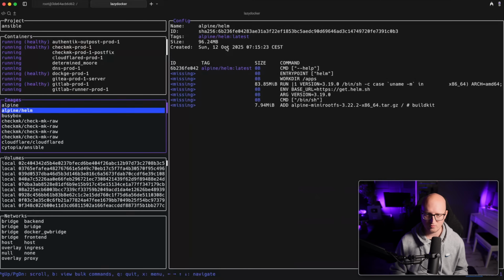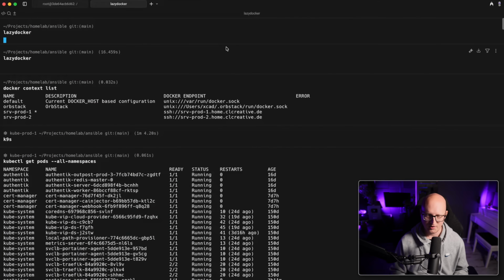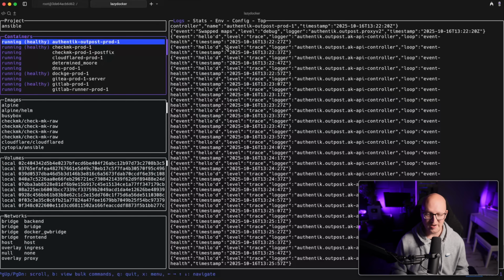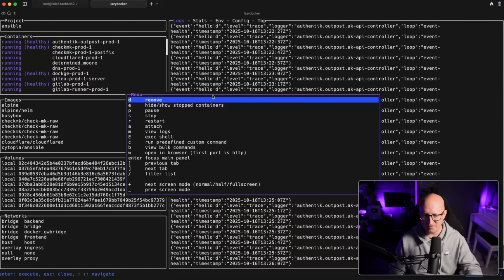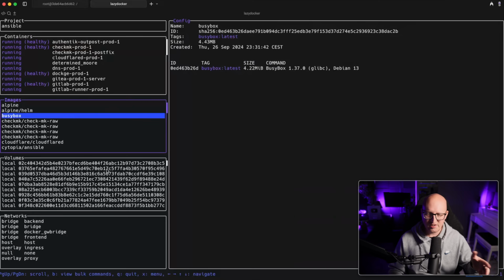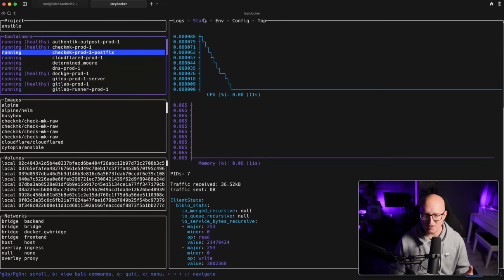I can drill into stats if I know how to work with this tool. Again, I need to now look up the help. I need to remember the shortcuts for the commands. You can still use your mouse input here and there, but as you can see, this is really limited because it only has text-based input.